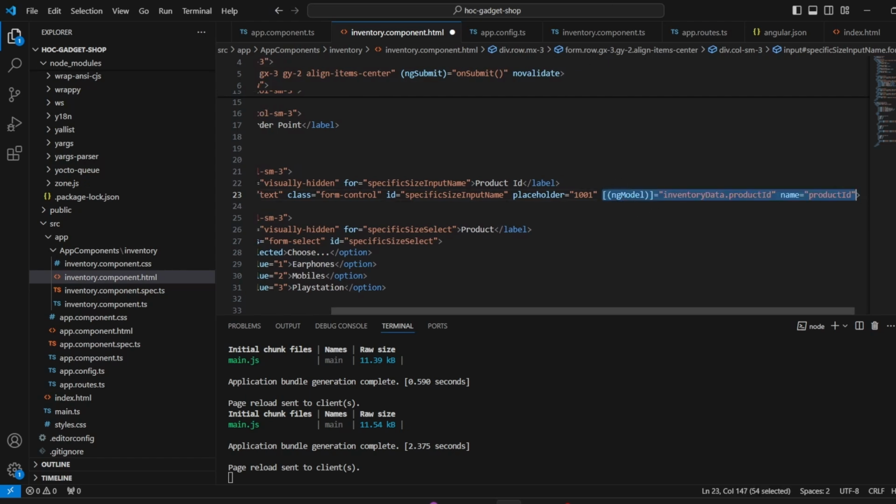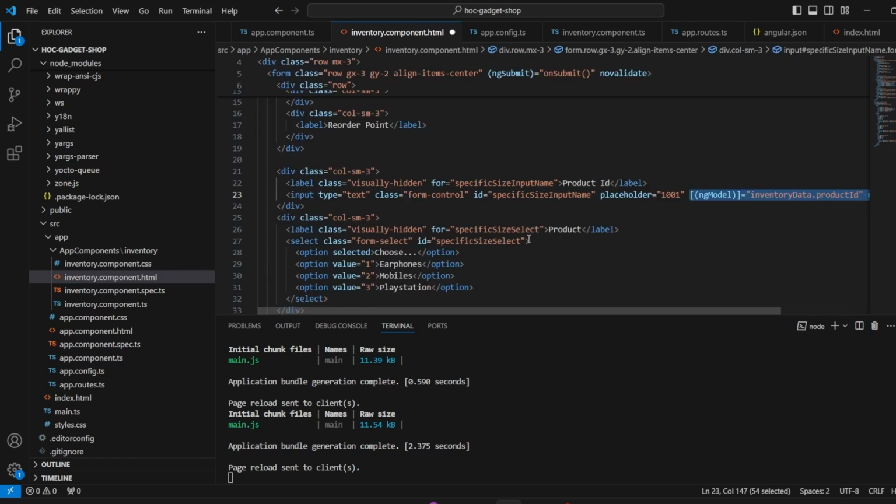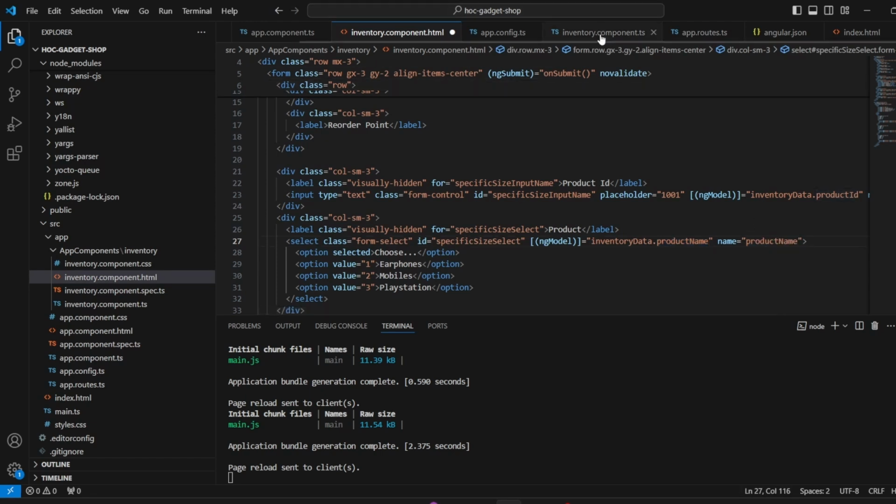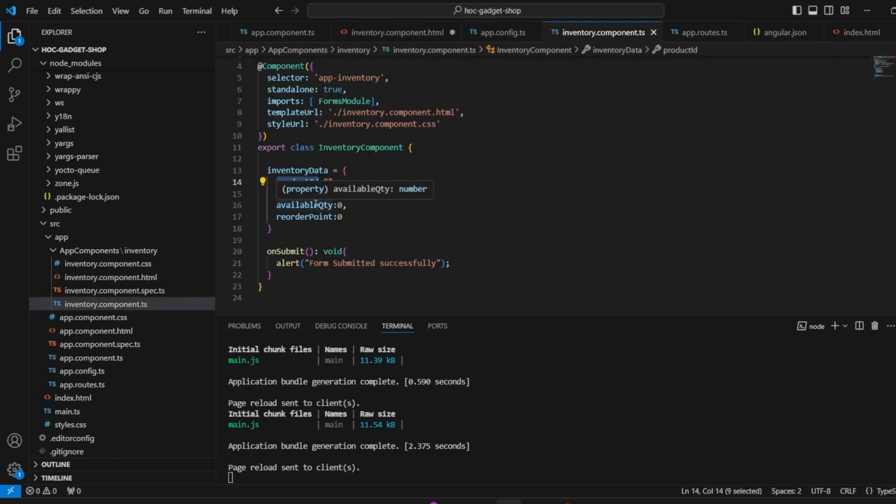I think this should suffice. The next one we have is product name, just confirming the name from the TS file. Yes, it's productName.